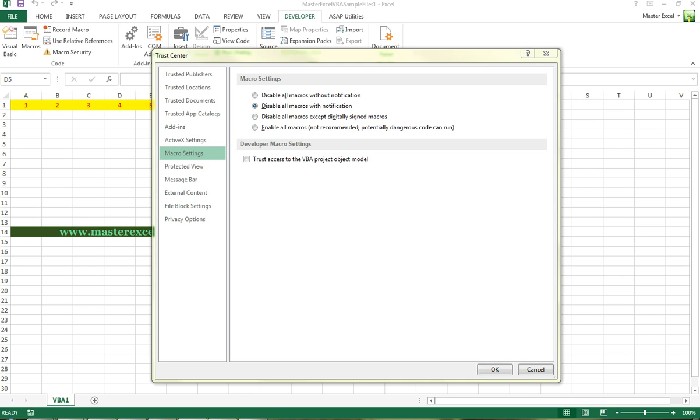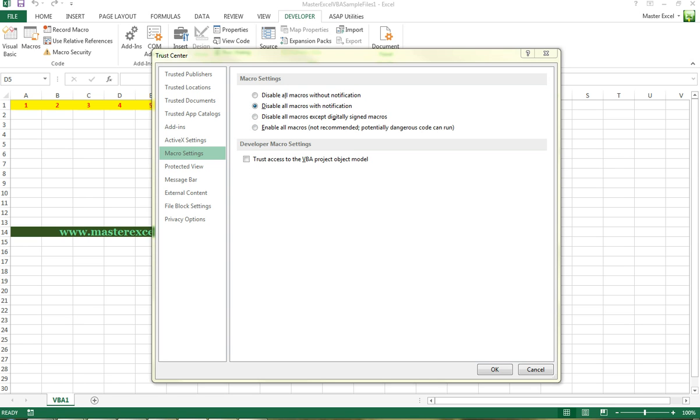Now, this can be a way of obtaining a digitally signed tool like VeriSign or from another provider. This could be handy if you're selling add-ins, but if you're just running macros for yourself or basic macros, then this is just hassle. And enable all macros, fourth option, not recommended. This will run as soon as you open a workbook, the macros will run, and it's just not recommended that you choose the fourth option.